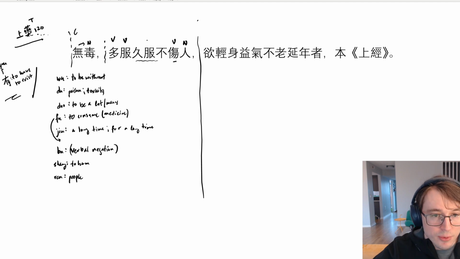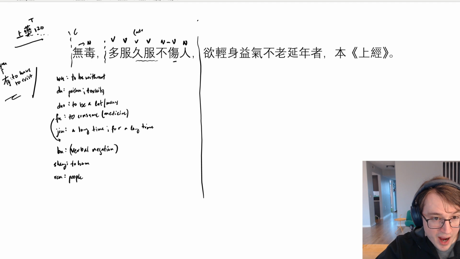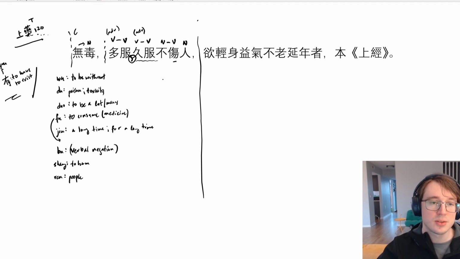So we have the full verb here, we have the negation of that verb there, and then 久. In this case, I would call it a verb, but in parentheses, I would say adverb. There's not a comma here, but I would put a comma. I would also put an adverb over this one as well, because it's telling us something about the verb. I think these two sets of verbs are connected like this, and it'll make sense once I explain it. We have to consume. How are we consuming? Many, many times. And then we have to consume. How are we consuming? For a long time.